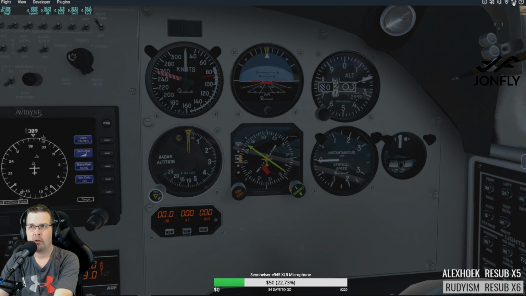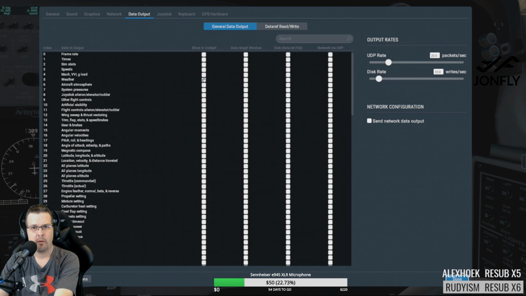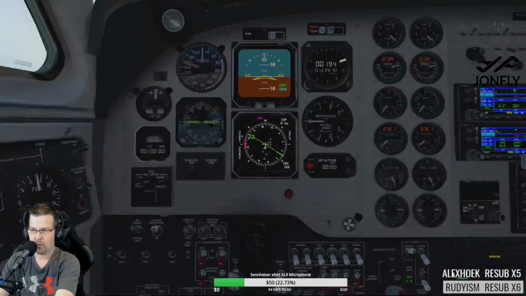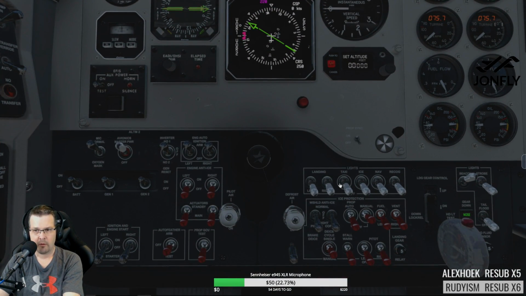We'll go ahead and turn off the data ref here for the weather. Okay, turn on taxi light. Arm auto feather.